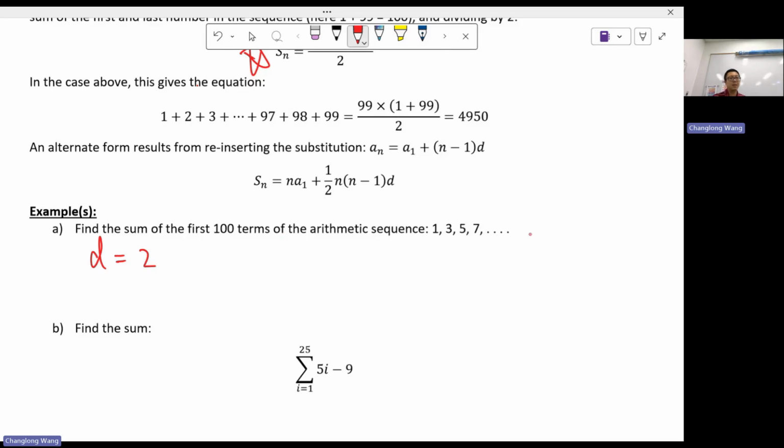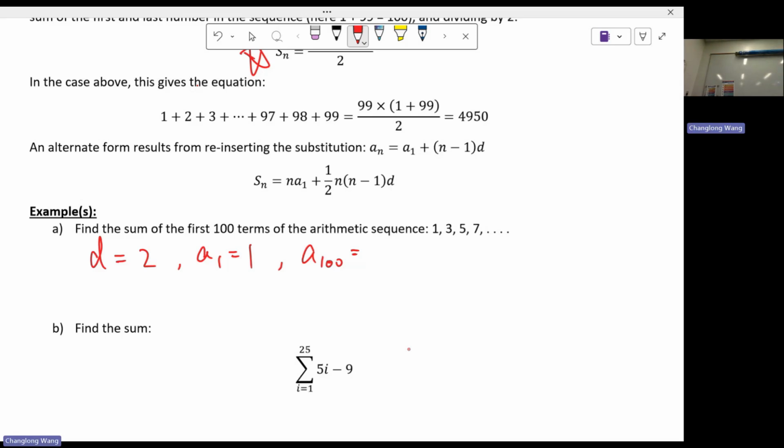Now the question is, what is the last term? I know that you guys want to use Gauss's formula. So now the question is, we know a sub 1, which is 1. What is a sub 100? What do you think? By following the pattern, skipping the even numbers, you start from 1 all the way to the 100th term in this sequence. What number are you going to hit? It better be an odd number.